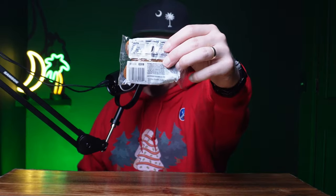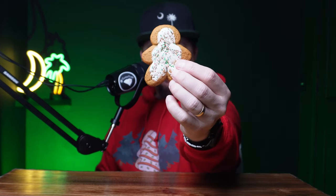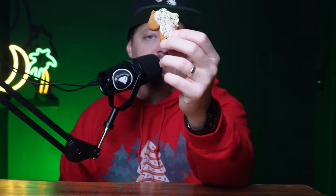It smells very gingerbread-y, very Christmassy. I just got right there in the Christmas spirit. We're going to go put lights up at the house and buy a Christmas tree right after filming this video. This lacks in flavor in all categories. My grandmother would keep ginger snaps in the house, and they were much better than this. This is lacking in sugar, lacking in ginger, and it has a slight taste of chemicals. But it does smell like Christmas — for smell, a thousand points. For everything else, this is currently in last place.